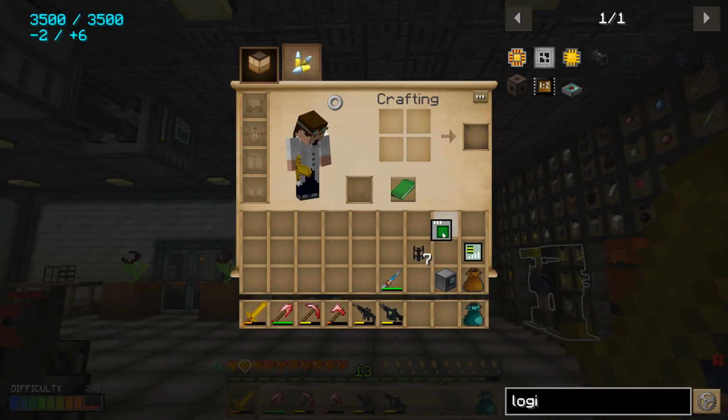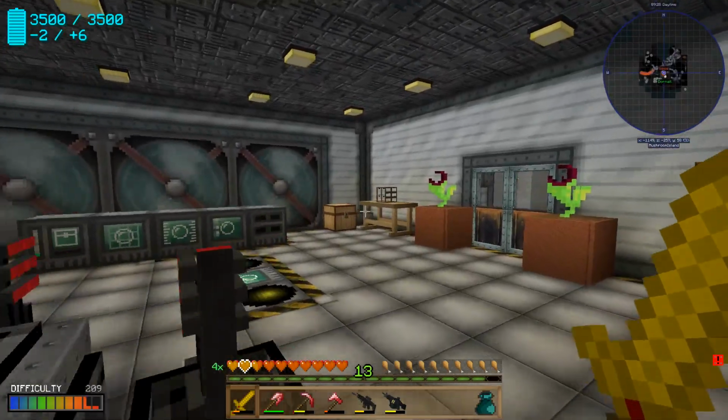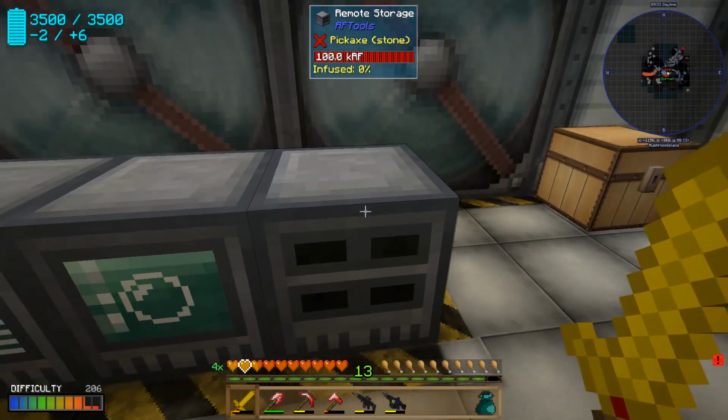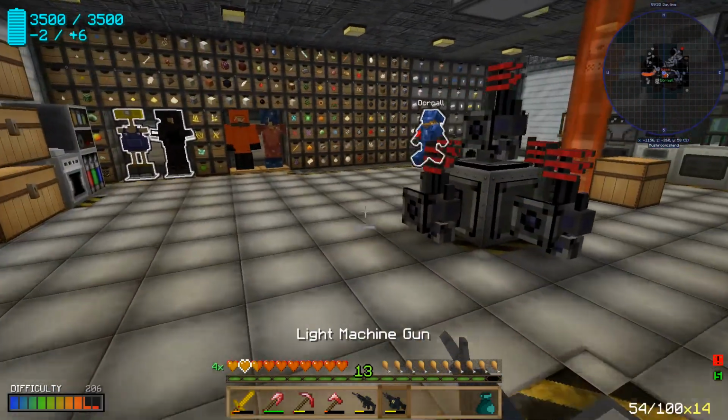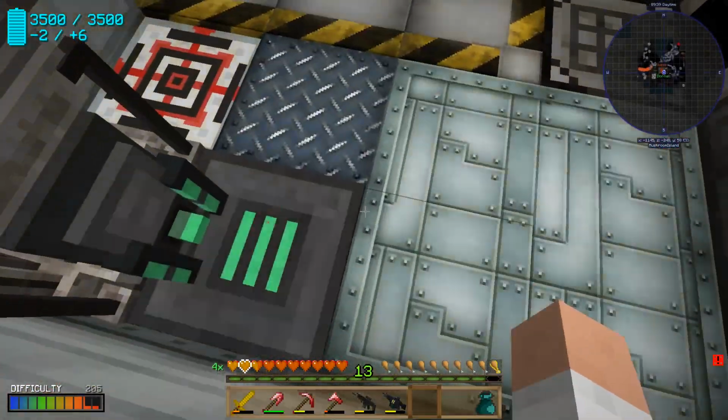The storage tablets do. Now the modular storage don't use any power, and the remote storage thing over here uses a constant amount of power. It's not really a whole lot though. We really don't have to worry about it. Now I would like to point out one other thing. If you want to come down here, I'll show you.